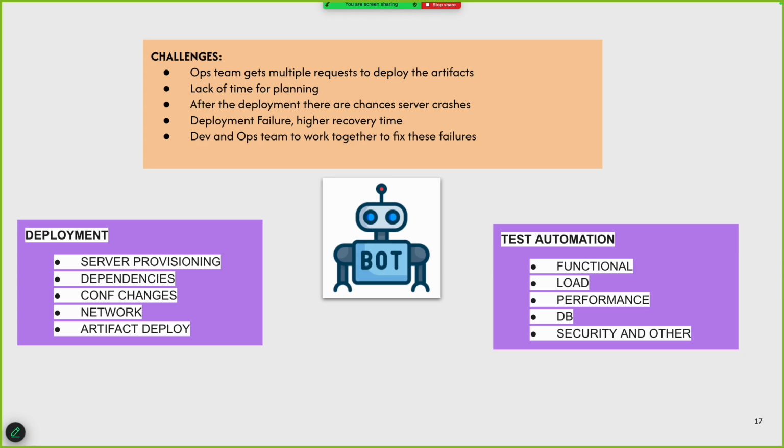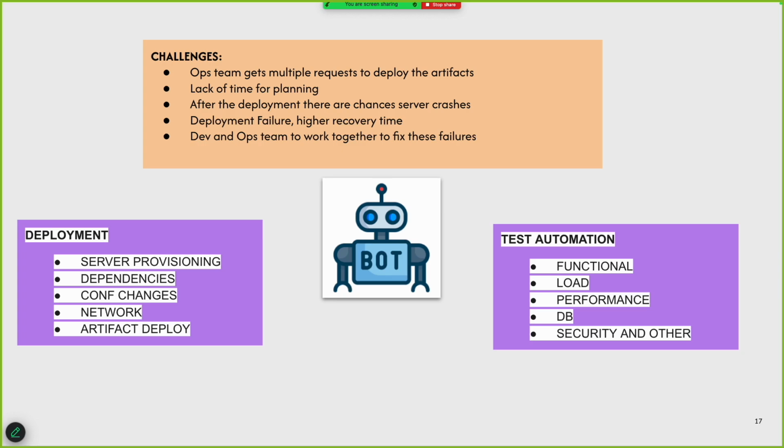After the deployment, chances are there for a server crash. Like I said, if I have the capacity to store 200 GB of data and I am already utilizing 180 GB, when a new requirement comes for 50 GB, my server doesn't have the capacity to handle that, so chances are it will crash. By enabling the auto scaling group, on the go it will fetch some 50 or 100 GB, which gives space for the new requirement. So this is one of the challenges.